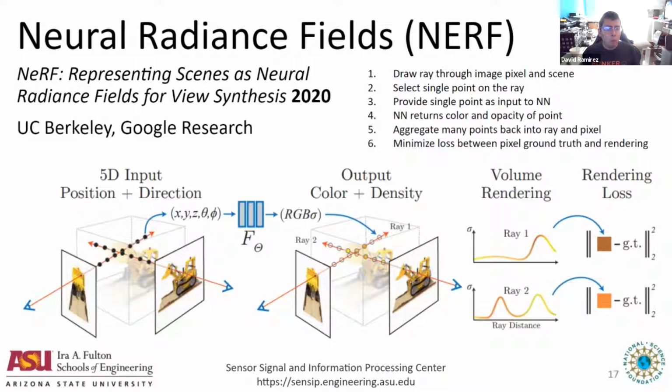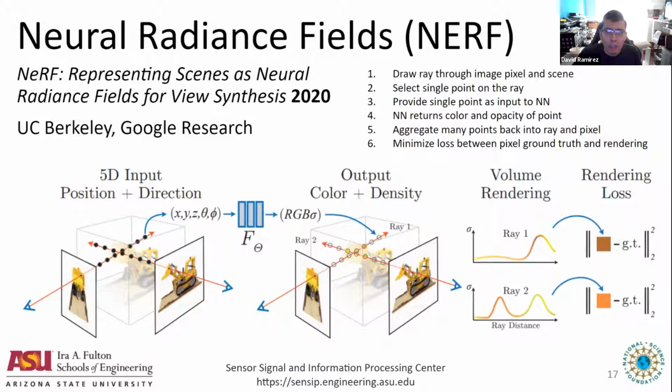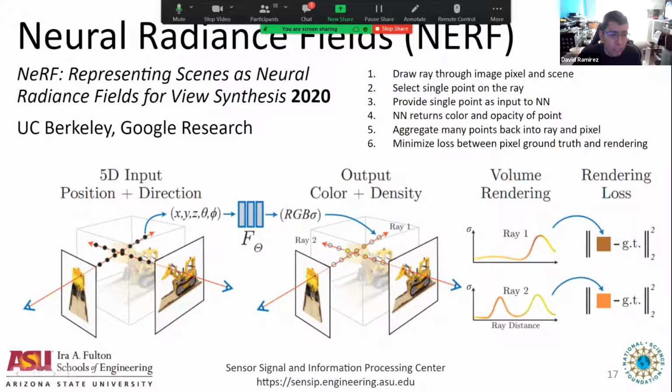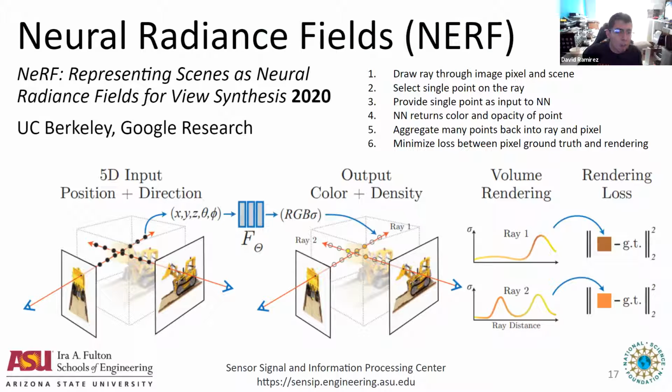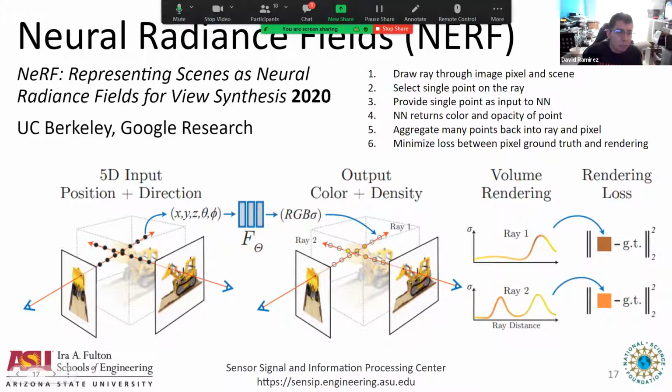So the pipeline here is you draw rays through your image pixels into the scene. We're not doing feature point matching though. What you then do is for a particular ray, you sample across that line at whatever interval you want to sample. Maybe you want to have a really high precision rendering. Maybe you want to have something of a rougher estimate. You can pick how often you want to sample, and that's represented by these dark dots in the line.